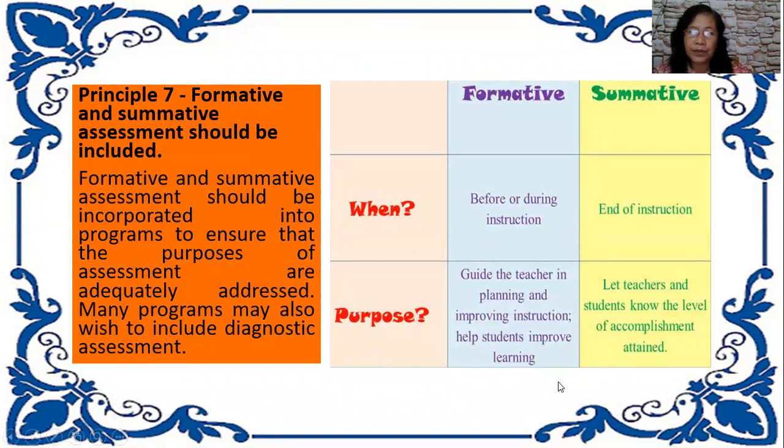No? So meaning you can determine, ay, I do not understand this much. So the teacher can reinforce, no, give reinforcement. Ay, you do not understand this part. So I will give you another example. I will set another idea so that you can grasp the content. On the summative, its purpose is to let teachers and students know the level of accomplishment attained. No? So many have been achieved.